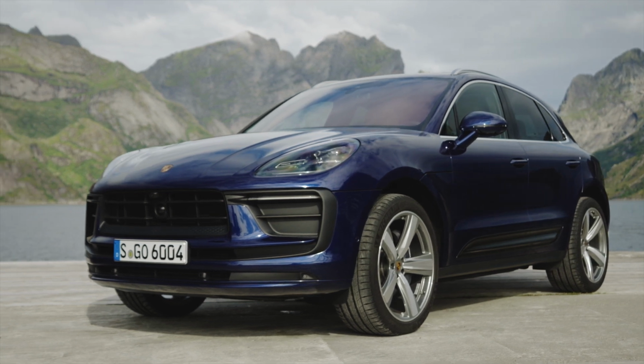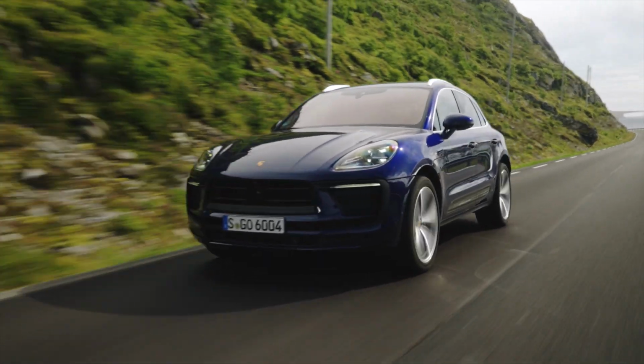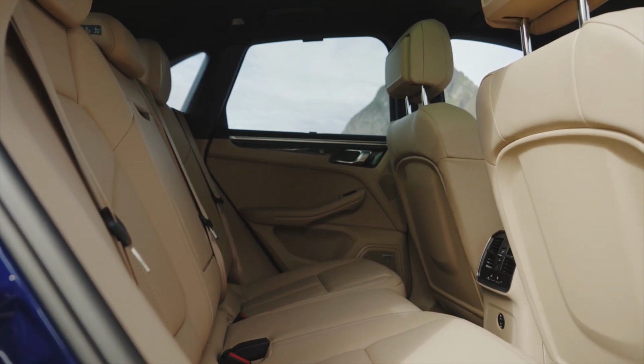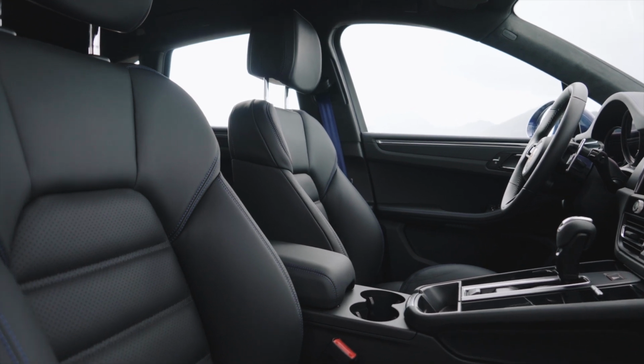So there's no question then that when it comes to comparing European brand luxury SUVs, the Porsche Macan is the one to have. But that being said, there are some pretty significant reasons why it hasn't made the top spot on the list. For one thing, the Macan is a very cramped SUV. It really doesn't have that much interior space or storage space, and the cargo area is pretty tight too. For that reason, it really is an SUV for those who prioritize things like style and performance above practicality.